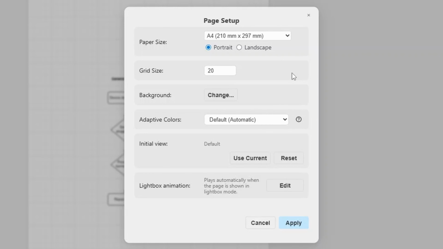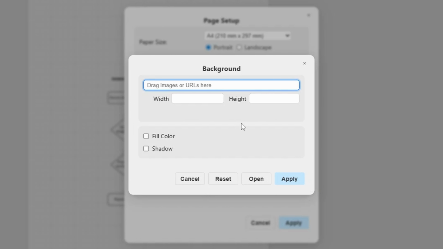Step 5. I change the background. In the page setup dialog, I click Change next to Background. Now Draw.io opens the background dialog. Here I can drag in an image. I can paste an image URL, or I can choose a local file. I can also adjust the width and the height of the background.